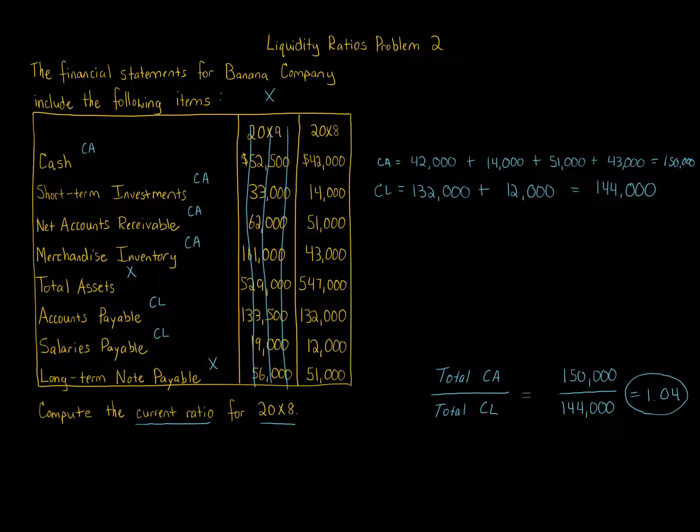Things start getting a little bit more gray. If the ratio is under 1, that's when there's big concern by creditors. Here it's close to a 1-to-1 ratio, with about $150,000 of current assets and $144,000 of current liabilities. The idea is that there's no perfect number. Depending on the industry you're in and the size of the business, there's no perfect number. It also depends on when the business started. If it's been around for a long time, it's more of an issue. But if it's a new business, you're taking on more liabilities, and maybe your current assets aren't as much as they should be in the future. So it's all a sliding scale.